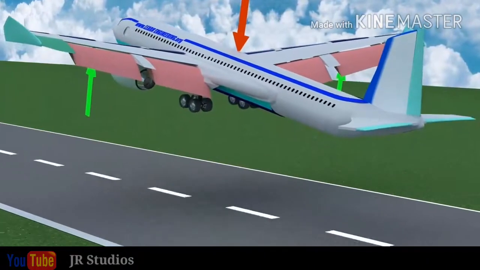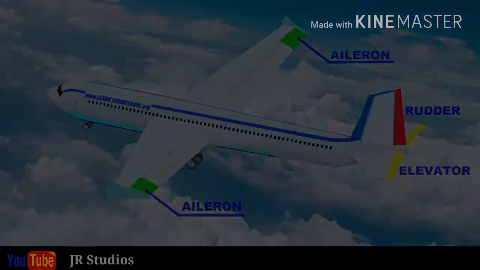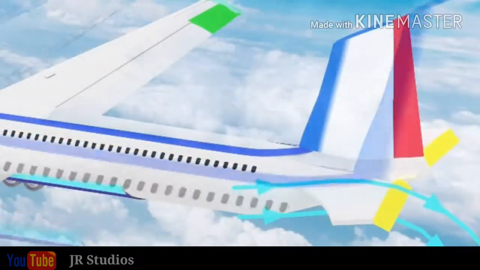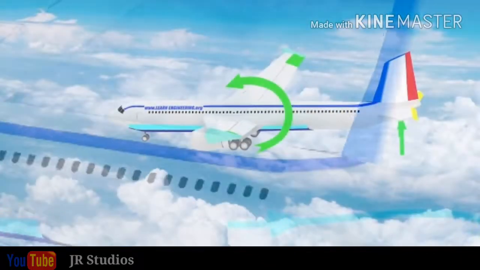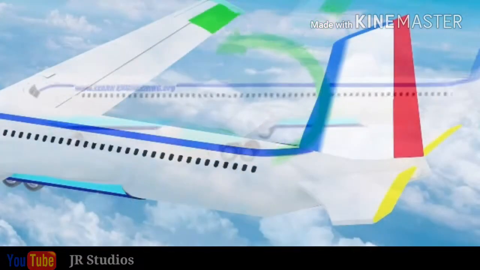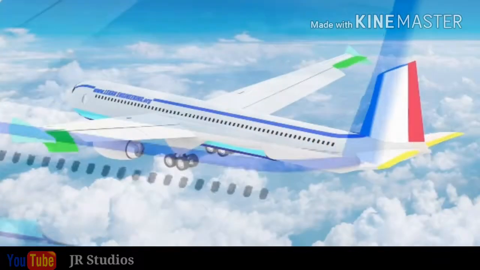When the plane is in the air, we can navigate the plane the way we want with the help of three different wing attachments. Now assume you just have to descend the plane. For this purpose, just lower the elevators as shown. This will deflect the air in a downward direction. As a result, the lift force will produce a movement in the plane. Now, to move the plane in an upward direction, just reverse the direction.